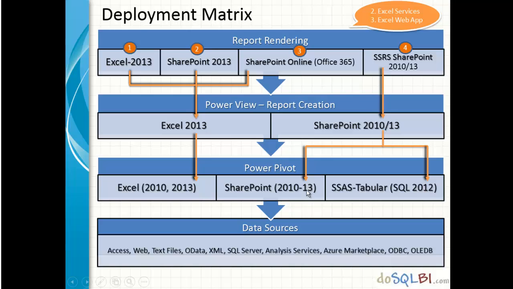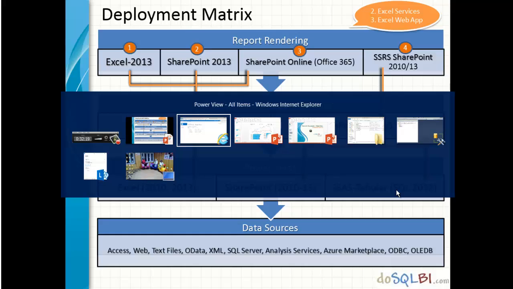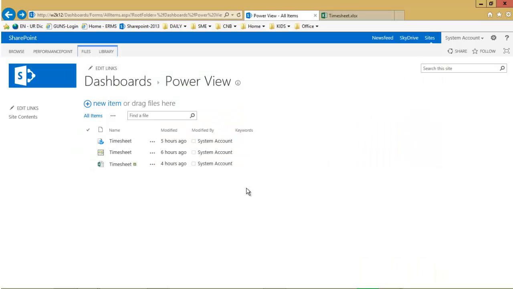Now we want to see Power Pivot for SharePoint, which basically means we could create Power Pivot workbooks, but we want to see how our report can point to that workbook instead of the Analysis Services tabular instance. Let's come back to our report. So we are back to SharePoint 2013. This report is using this connection, which is pointing to the Analysis Services tabular instance.